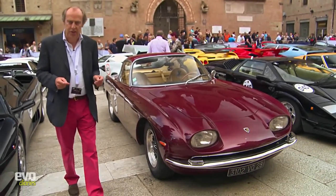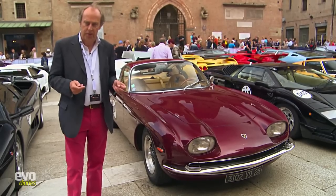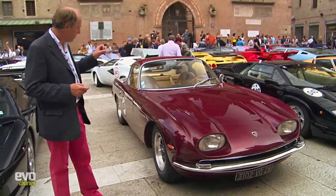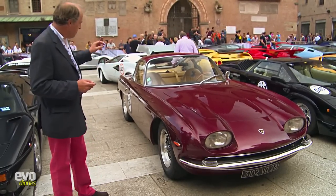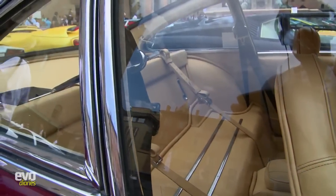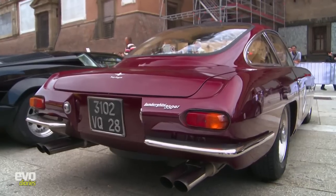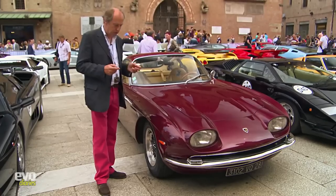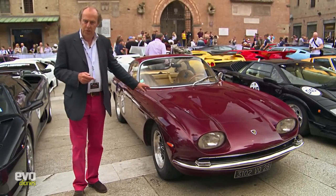It's such an extraordinary collection of Lamborghinis here. It's been crazy not to give you a sort of guided tour through the history of Lamborghini. And this is where it started — Ferruccio Lamborghini's first car, the 350 GT. A front-engine, 3.5-litre V12, two-seater coupe, quite an elegant car. They actually drive much sportier than perhaps they look. It's a GT car, and there's always this myth of whether Ferruccio Lamborghini had a Ferrari 330 he wasn't satisfied with and was going to make a better car. But boy, did we move on from this point.